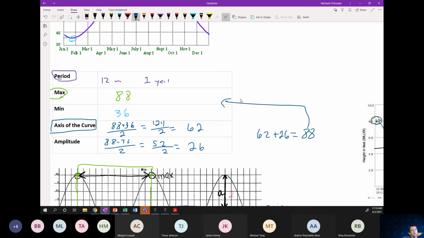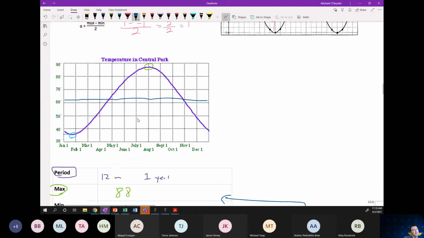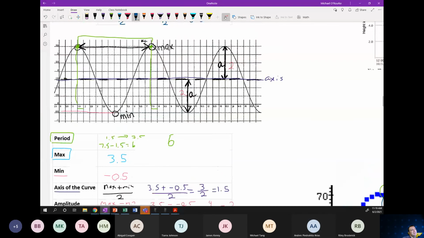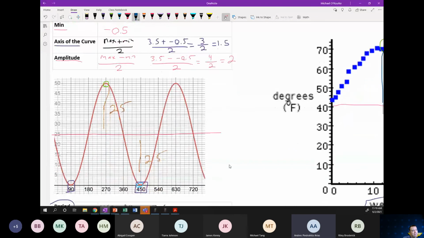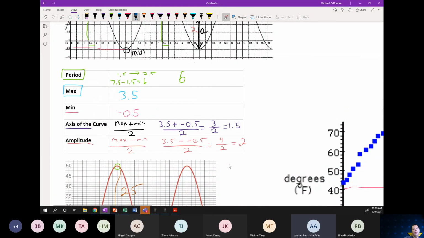Yes, Andreas? So are you just allowed to guess the 88 and the 36? In this question, yeah, because it's not exact. There's nothing really exact. If you would have said 87 and 35, that's perfect. Now in a question like this, where it's clearly right on that line, then yeah, those have exact answers. Are we going to be seeing the ones that are right on the line? Yeah, they'll be right on the line.